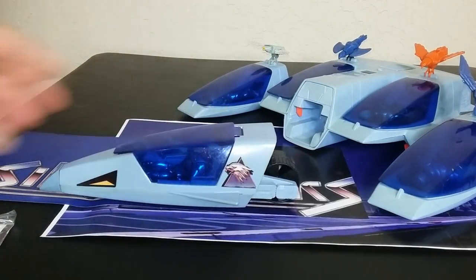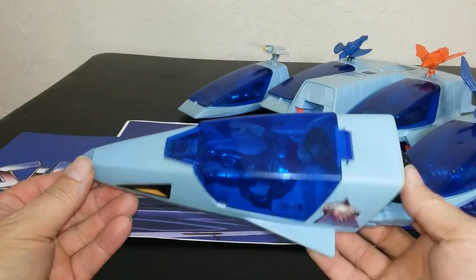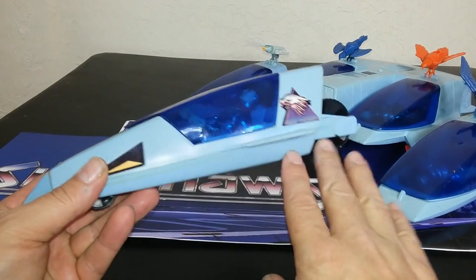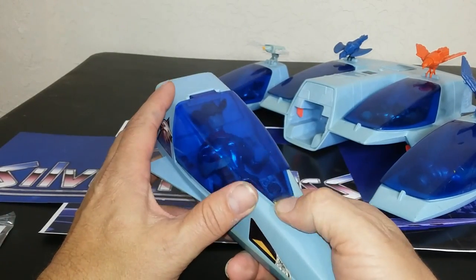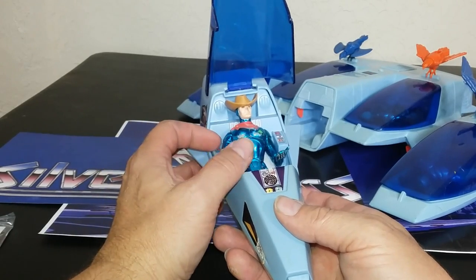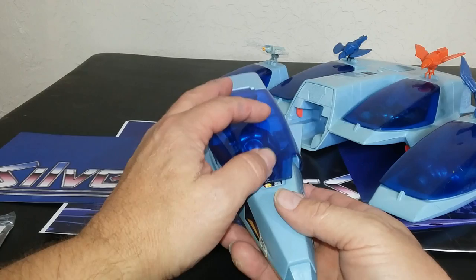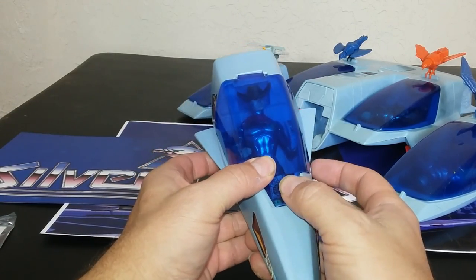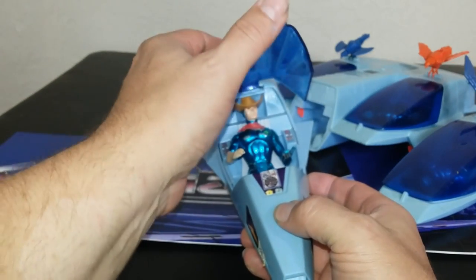It's supposed to spring across there like so. This little piece here itself is kind of cool. In the show and in the movie, and what I think Super 7 would do, it has the wings that would fold down from here. And you can look inside — it's kind of cool. You do fit Bluegrass in there. It really doesn't fit very well with his hat — it's kind of wanting to push the canopy up. But I'm forcing it anyway, because I want him to have his hat on in there.